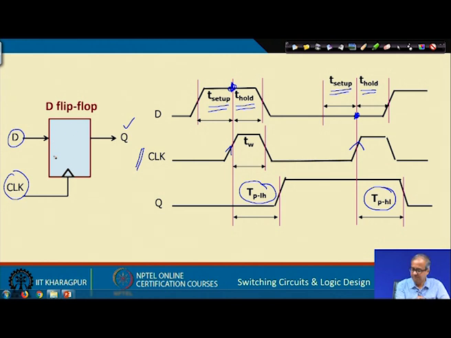Now, for a flip flop, typically these two delays are equal, but in case they are unequal, that is why we use two different symbols, LH and HL. So, in this diagram we show all the relevant delays, and of course, the width of the clock pulse, that is TW I mentioned, that is also shown.